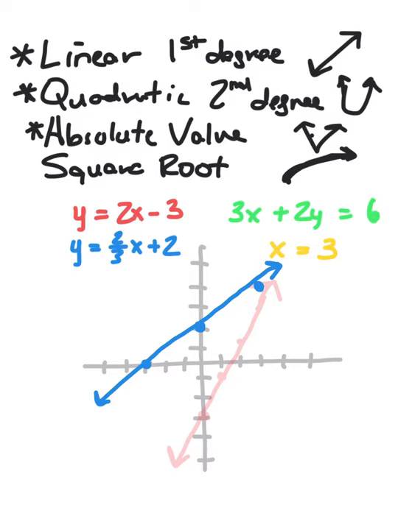The one in green is in standard form, and if you remember here we found our intercepts. To find the x-intercept you'd cover up the y term, and the x-intercept would be 2. To find your y-intercept you'd cover up the x term, and your y-intercept would be 3, and then you would draw your line. The last example is one variable, so if it's just x equals a number, that's a vertical line through 3. And if it's y equals, then it would be a horizontal line.